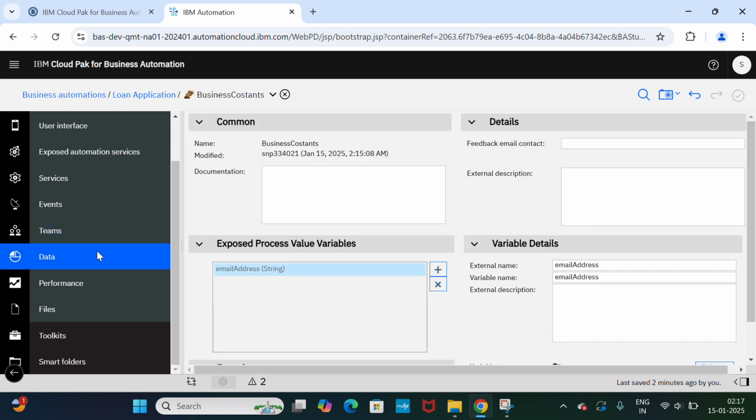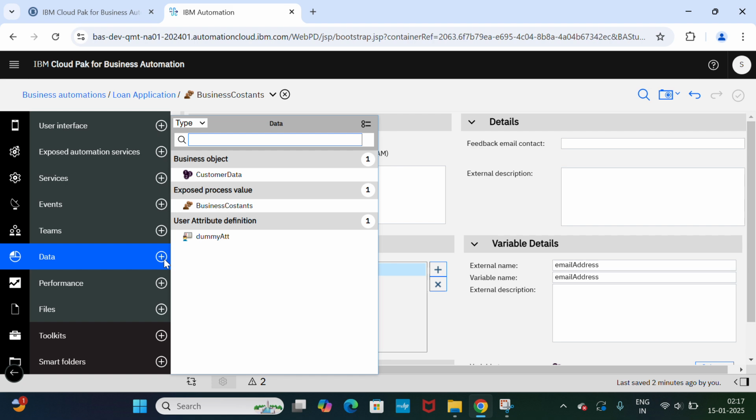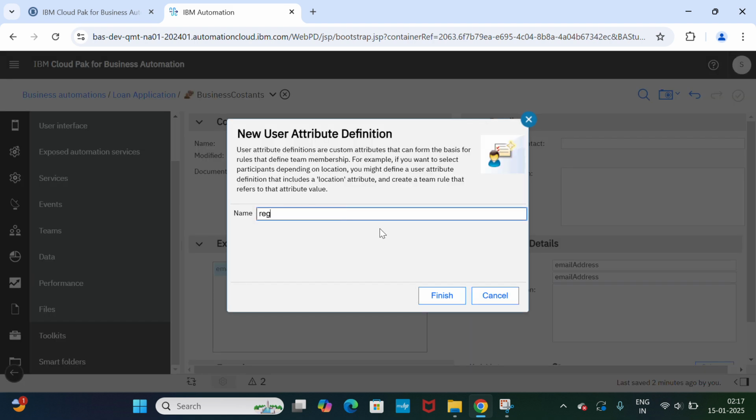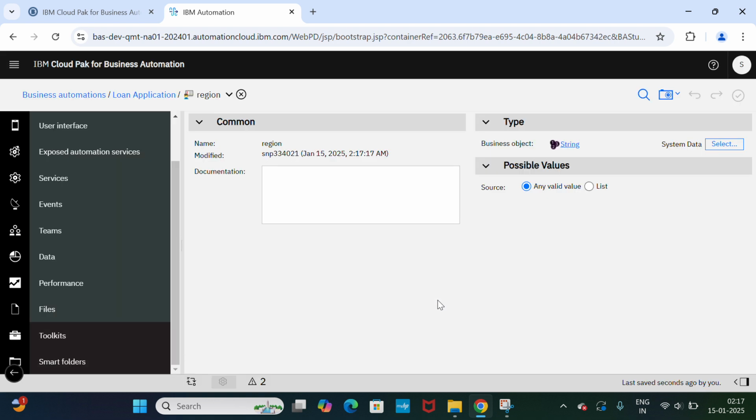So I go back here and create the attribute as region. Region is your attribute, and now this attribute we will define by using the process admin console, or from the process portal we can also define the region.